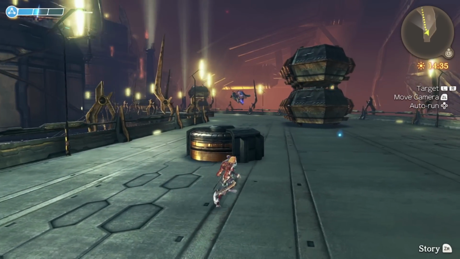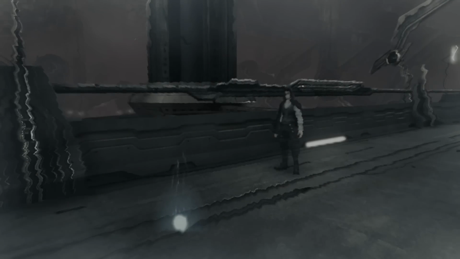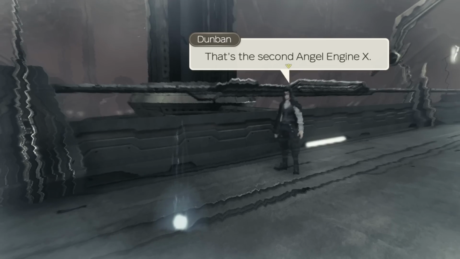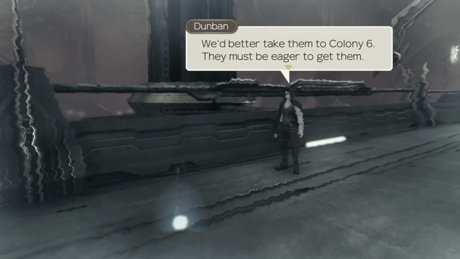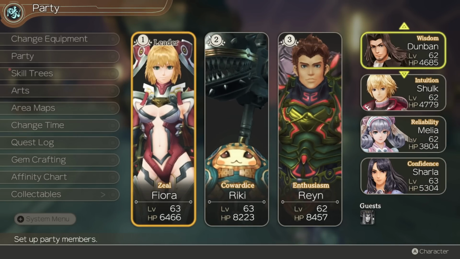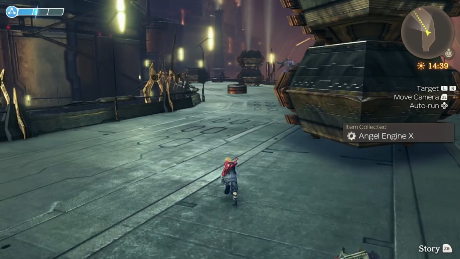But, yeah. This is just a hidden area containing a unique monster, and that's the 2nd Angel Engine X. We better take them to Colony 6. Must be eager to get them. Nice. Unfortunately, you do need 1 more for our Collectopedia, but it's alright. Heads up, I'm not using Fiora again. I have learned my lesson.